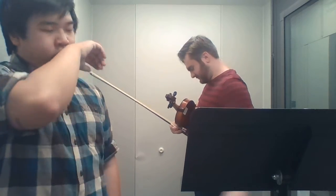So the sliding: when you play the G, you'll have your ring finger on the G, and you'll lift up, and then you'll move your middle finger around so it'll slide up and down. So it should be set for F sharp right now. Yeah, but you're getting the sounds out, and that's what's important. More or less.